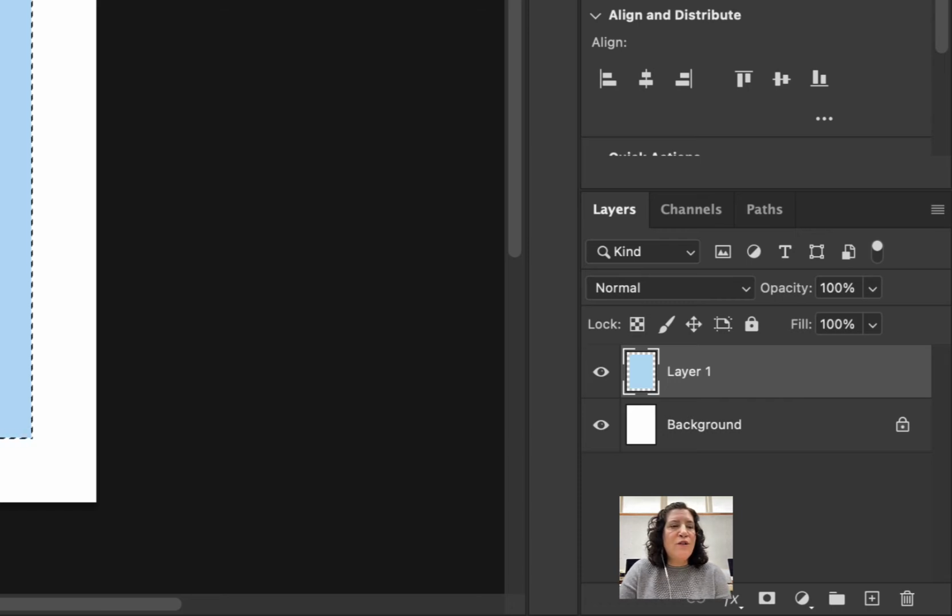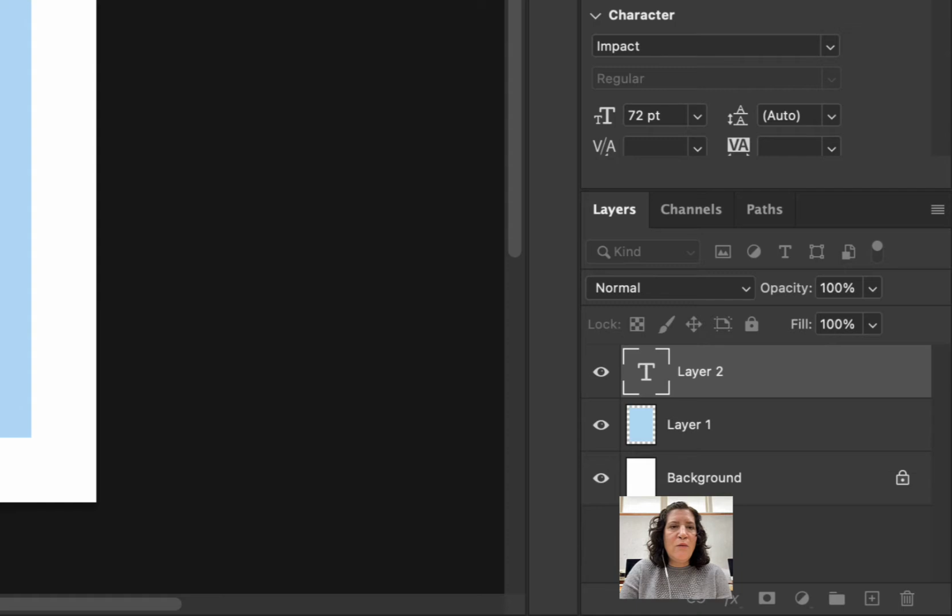Next, I want to put the number and suit of the card. So I'm just going to use the text tool, make a new layer, click once and do a 4, whatever suit you're doing. Notice you can change the font here, right? You can change the color and so on. Going to use my Move Transform tool to move this down. It's a little bit large, so I'm going to go back to my text tool.